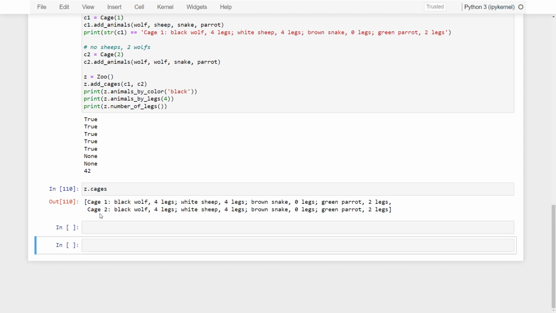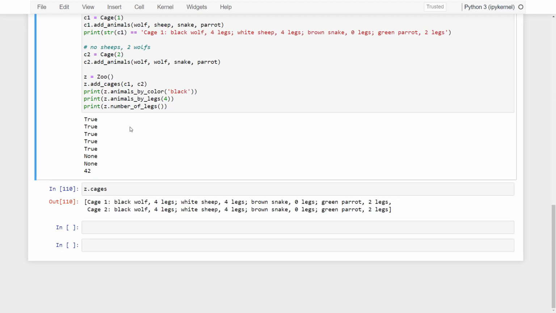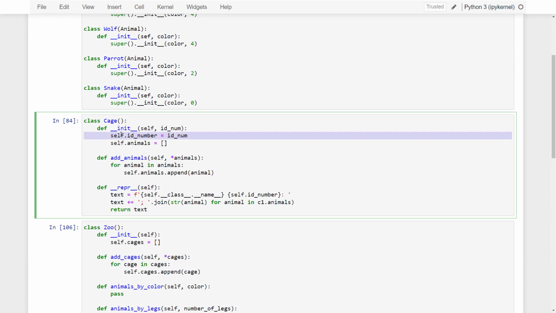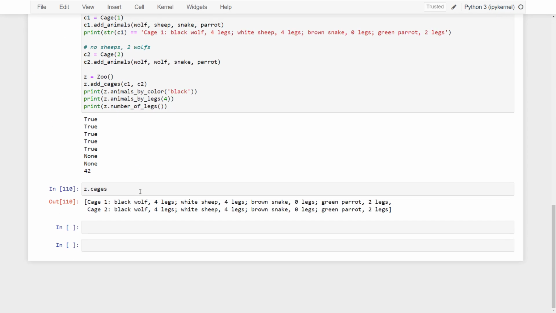And somehow it is returning kind of meaningless stuff. I would say yes, this is a problem with the cage. Self anymore. Yes, let's think about how to fix it.